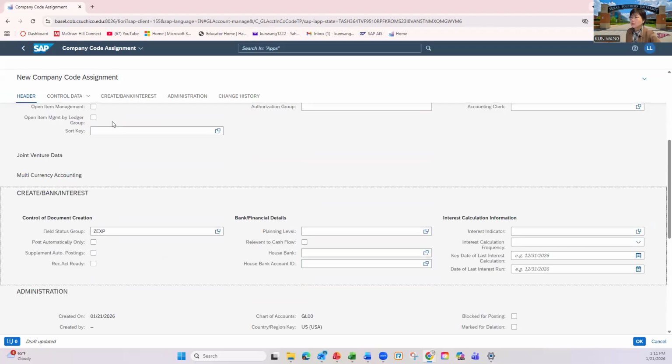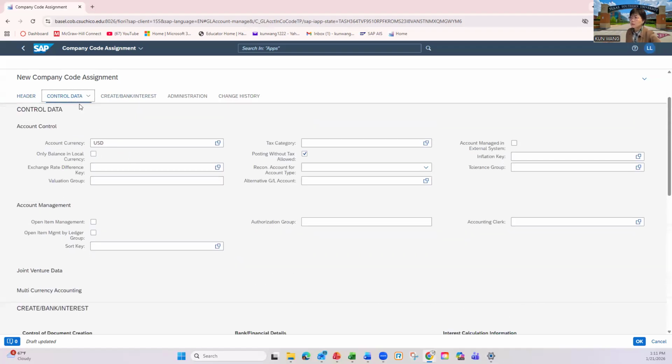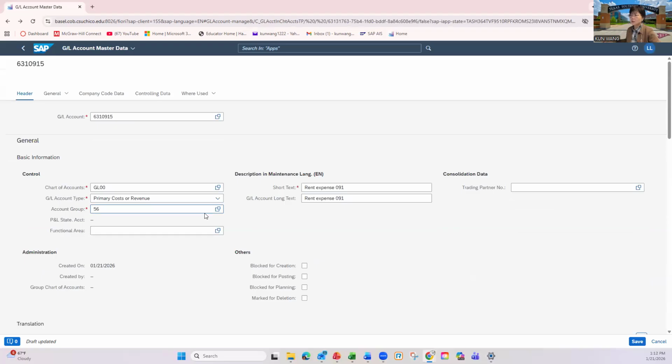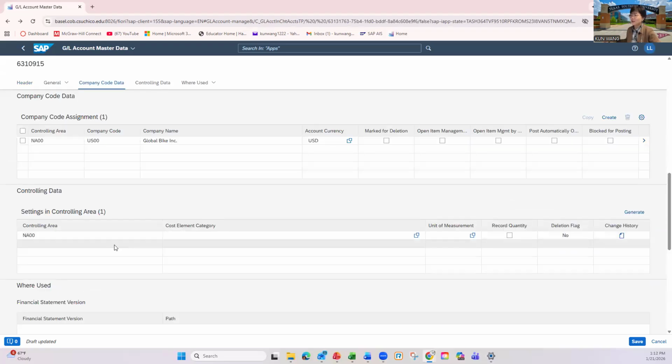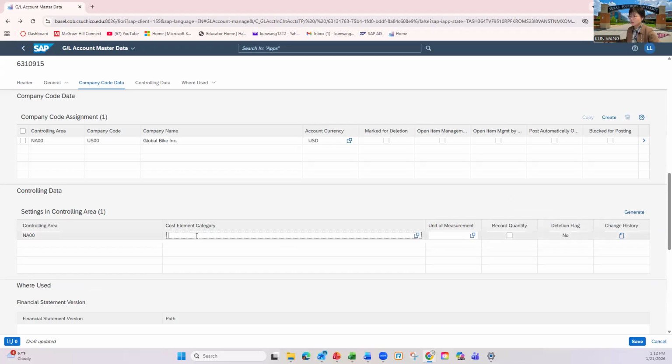Once the header is released, oh, I see. Yeah, forgot. We need to click on the OK first, so we can see the controlling area here. So under the controlling data and then under the cost element. Okay, this is the one.